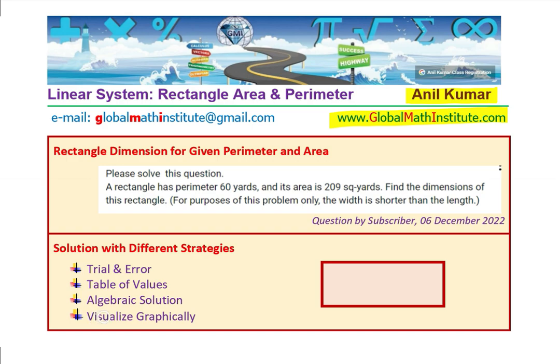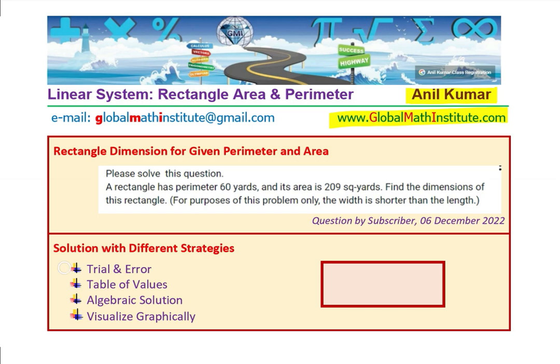Now higher grade students can also look into it and they can visualize graphically. So the graphical method is to sketch the graph of the two functions involved, and then their point of intersection will be the solution. So in that way, we see how middle school to high school students can enjoy the solution of this particular question. I'm going to consider at length the complete solution.